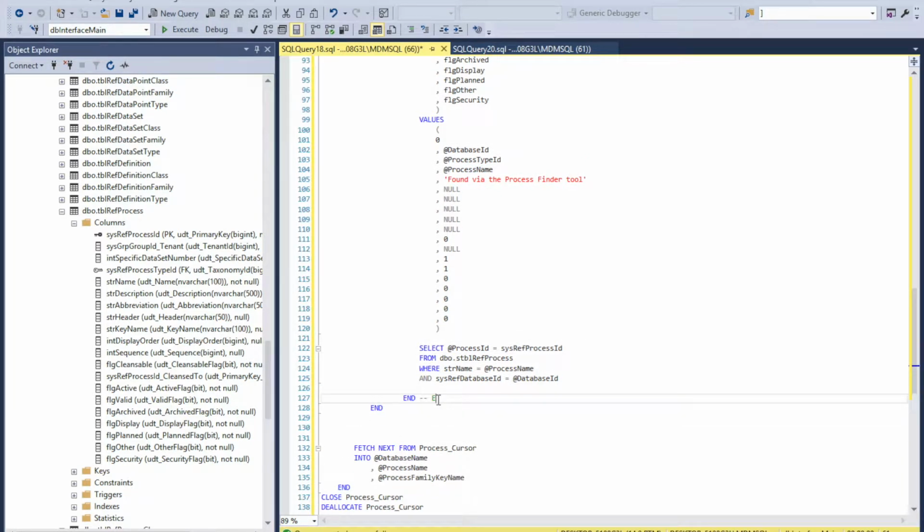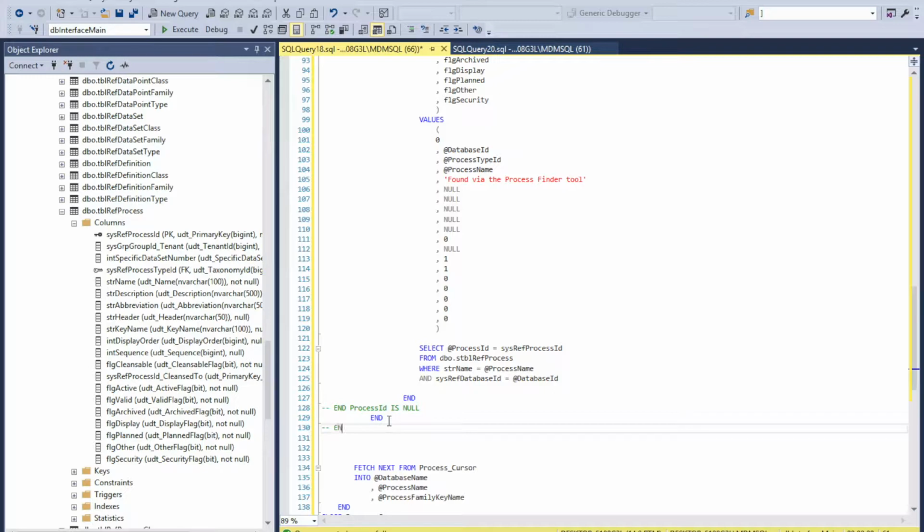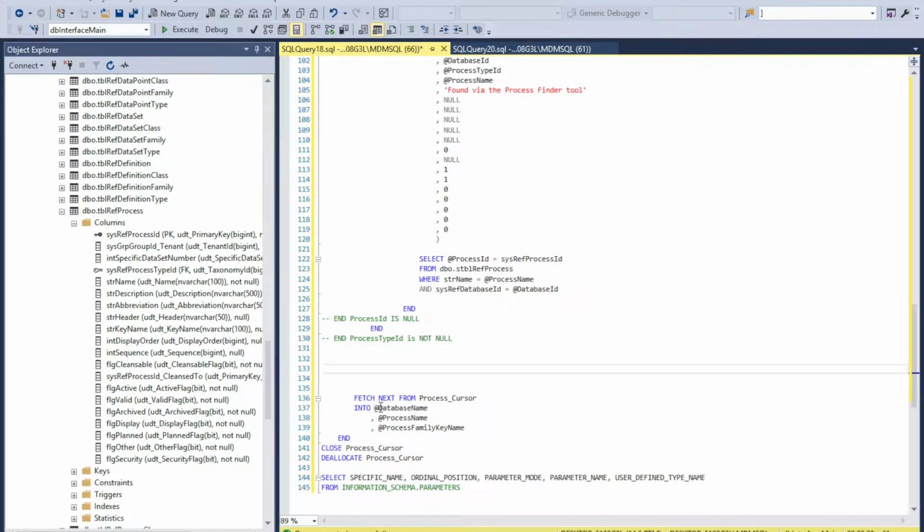So this is in process type ID and actually in process ID. Process type ID is not null. There we go. And it will fetch next through the cursor.